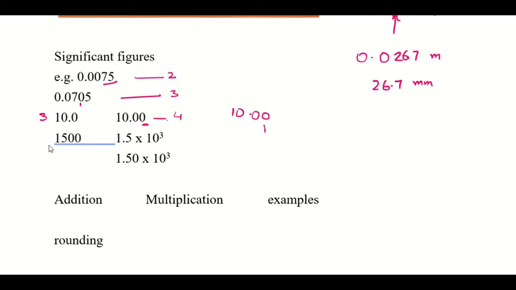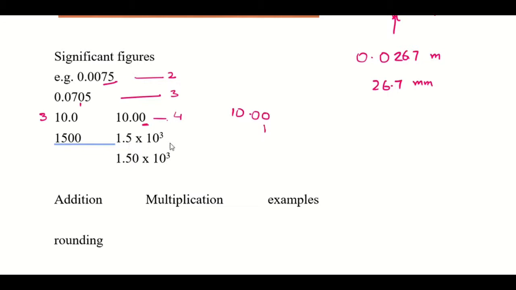Now numbers like this are ambiguous. So it's 1,500. Well, it could have been some counting of the number of, let's say, tables in a big hall. And it's an exact number because you can't have a fraction of a table. Or it could be a measurement like 1,500 kilograms, in which case, yes, the last digit may be in doubt. But the second may also be in doubt, depending on how you're measuring it.